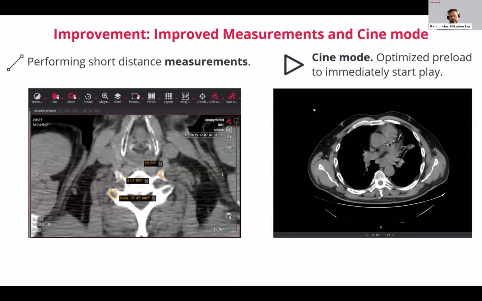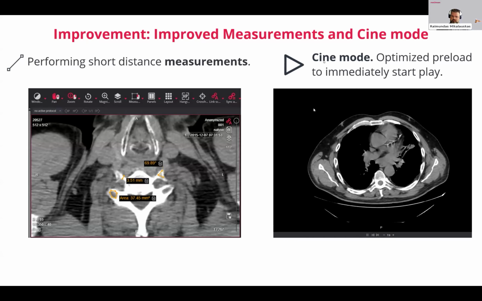We got some questions about measurements, when a user wants to put measurements very close to each other. We had some limitations on it. Now we expanded it, and you can make a very, very tiny, small measurement without zooming the window. This is one change for all the measurements.